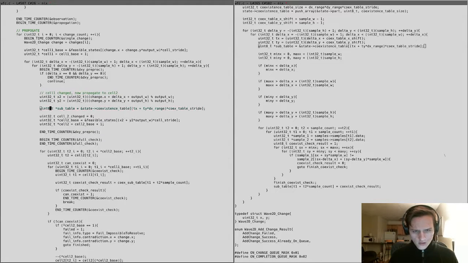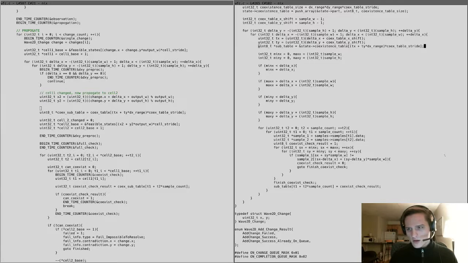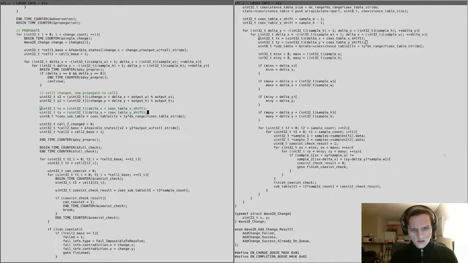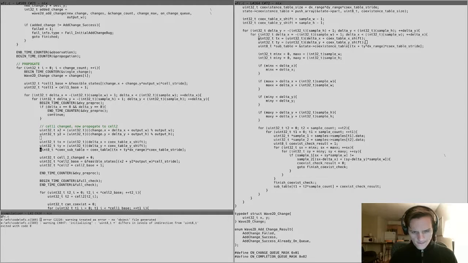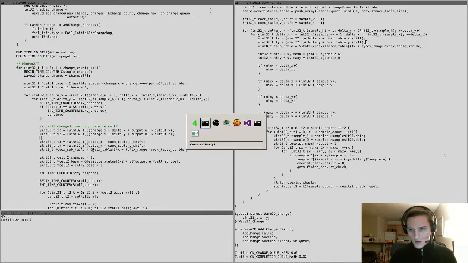So, coex subtable equals the coex table, tx plus ty dx range times coex table stride. Now to get tx and ty, we're going to take those, add those. There we go. Coex subtable. There we go. Boom. Alright.